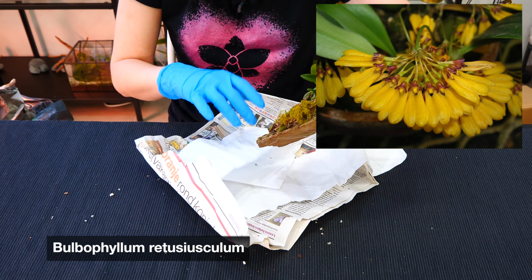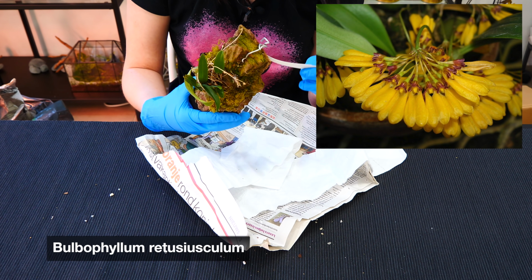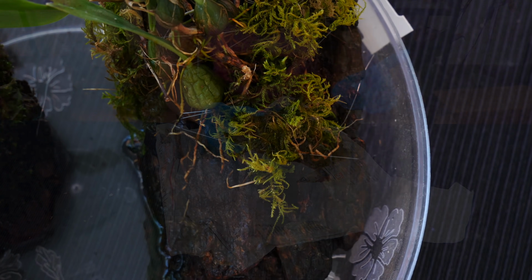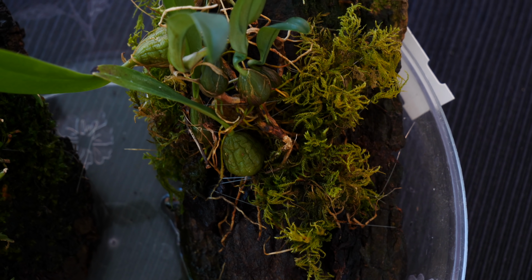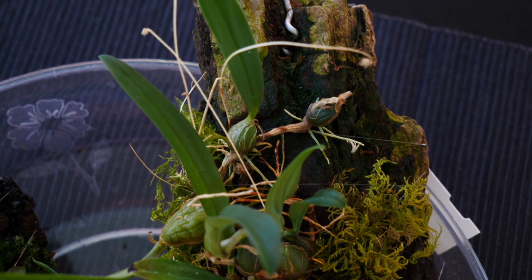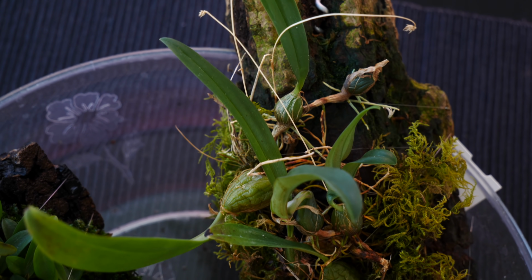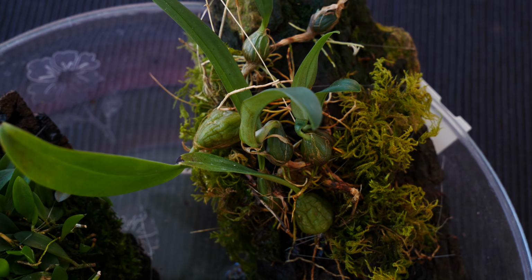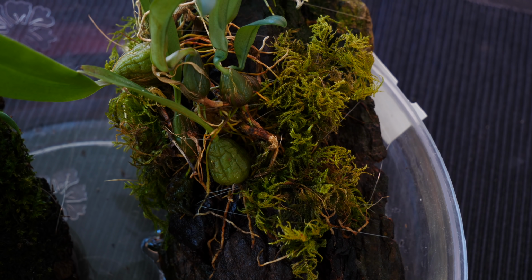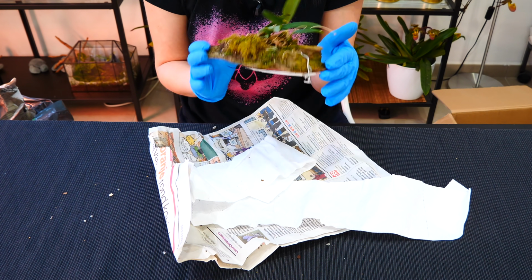Next, this has to be a bulbophyllum. Yeah, bulbophyllum retus something sculum. You're gonna have the tag on the screen. Again, I do remember the flower. Oh, I do remember the flower. It's beautiful. It looks a little bit like the daisy chain, just a little bit. And I really like that type of flower. It is mounted. I will not keep it mounted. I do much better with bulbophyllums potted in those shallow but wide pots, which are actually food containers, but hey, nobody sees, nobody cares. So yeah, as I was saying, my mission to conquer the world with bulbophyllums continues. I love bulbophyllums. I want to build an entire shelf only with them because they're just worth it.